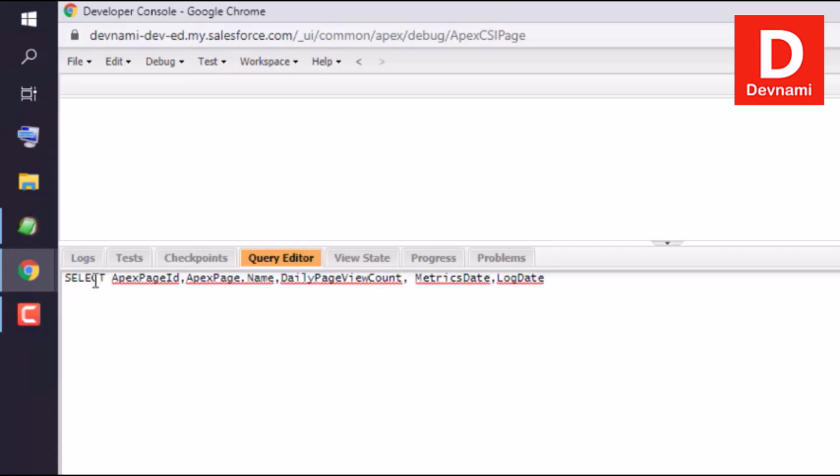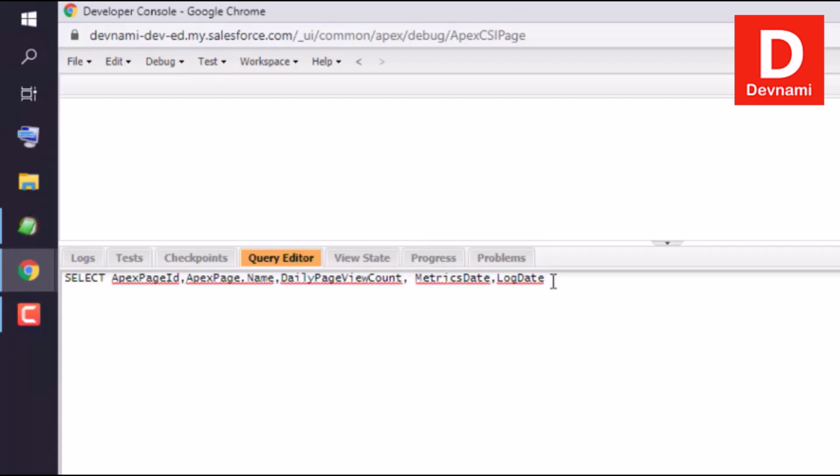So you can check out within the query our first table column would be ApexPageId, then ApexPage.Name, then third column would be DailyPageViewCount, then fourth MetricsDate, then LogDate.